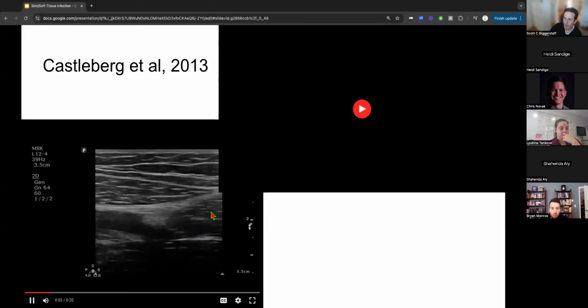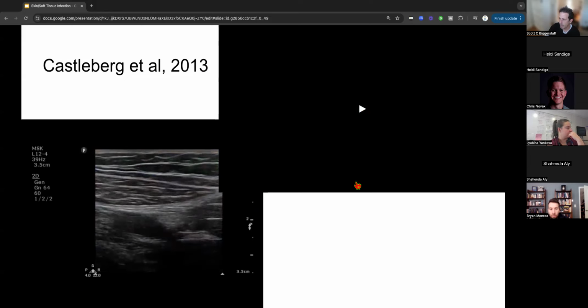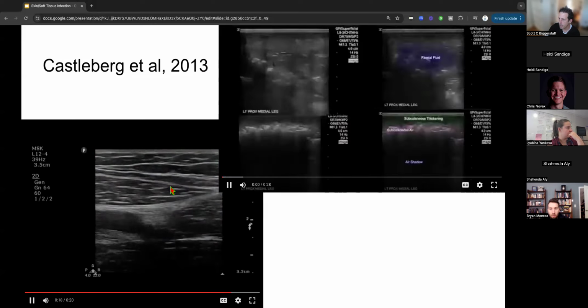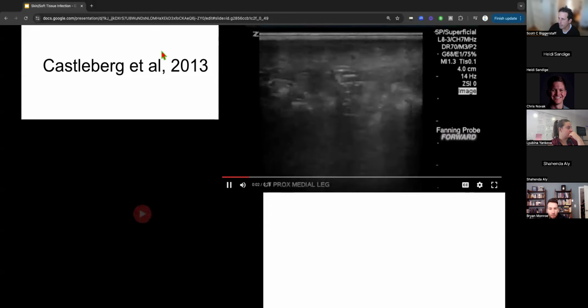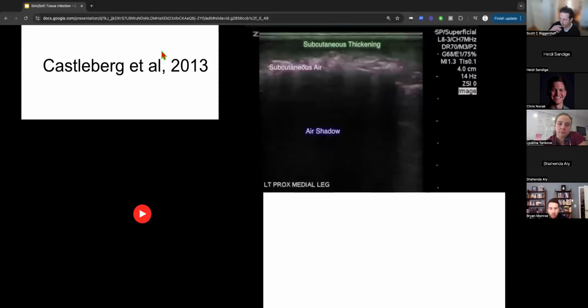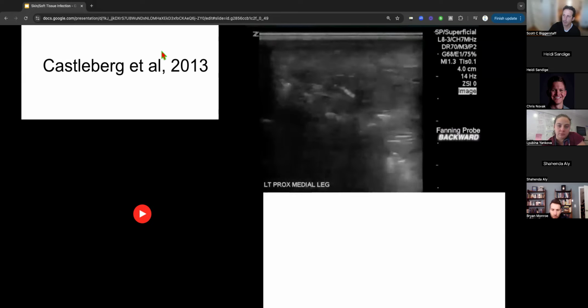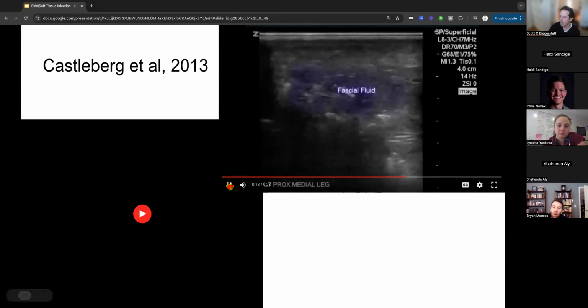Here's an example, first of skin soft tissue, just normal. Down here we've got epidermis, dermis, our subq, and then our fascial layers, those bright hyperechoic lines that are going to go across the screen with muscle in between. And then here, an example of a really severe complication of a skin soft tissue infection, where you've got subcutaneous air and thickening, and then they're about to show some fascial edema and thickening as well. So this is an example of a necrotizing fasciitis.